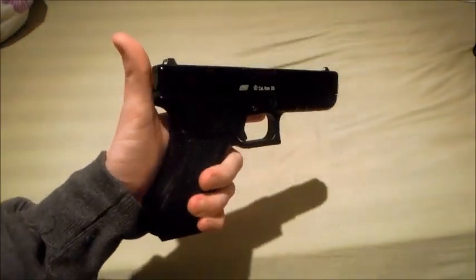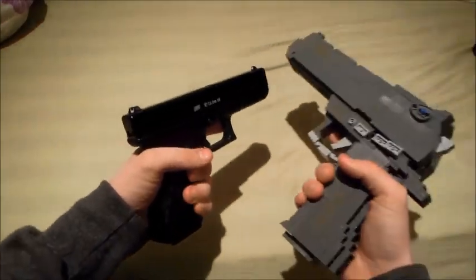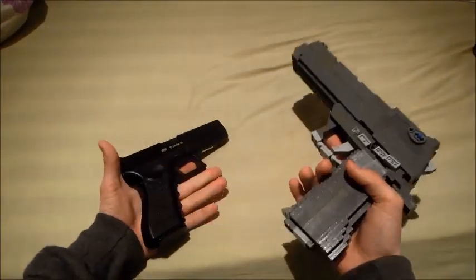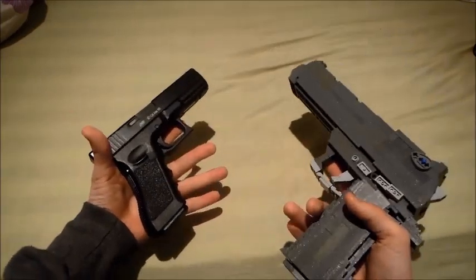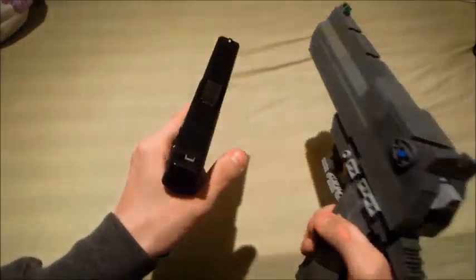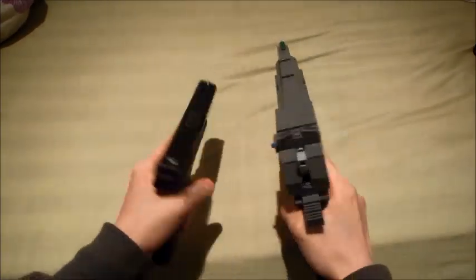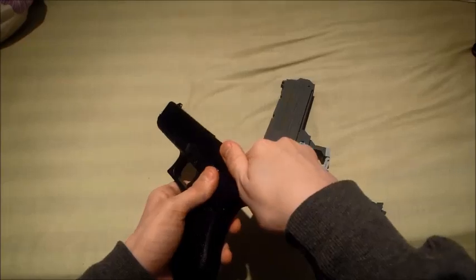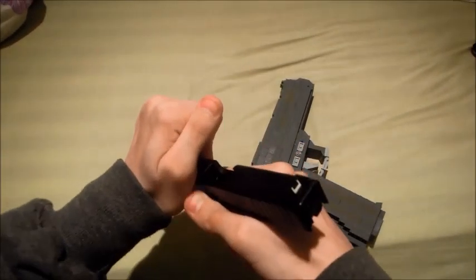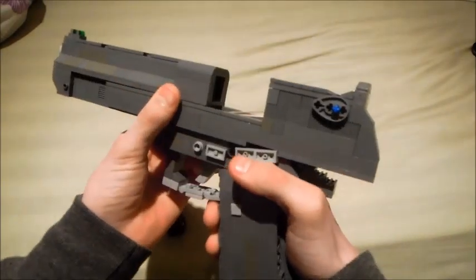So here I have my Airsoft Glock 17, as you can tell. And I know I used this before, but this is just insane to look at because the Desert Eagle is so much bigger. I just can't get over it. I just looked down at my Glock after building this Desert Eagle and I was like, what's the size comparison with this? And it's just truly insane.